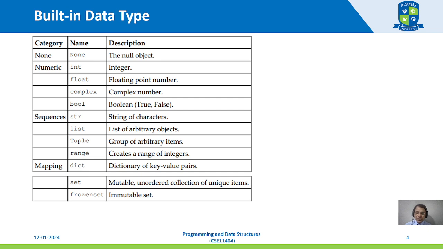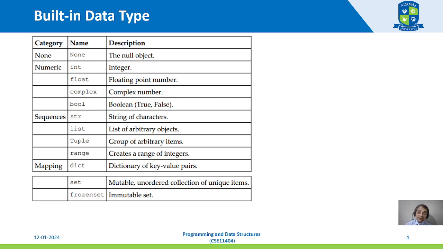Then we talk about the dict, that is dictionary. That is very important, and it is represented with the help of key value pairs. Now the key is represented by the index value, and the value comes under the particular key. The key part of the dictionary is immutable, it cannot be changed, and the value part can be changed. Dictionary itself is mutable, we can add and change, but we cannot change the key value.